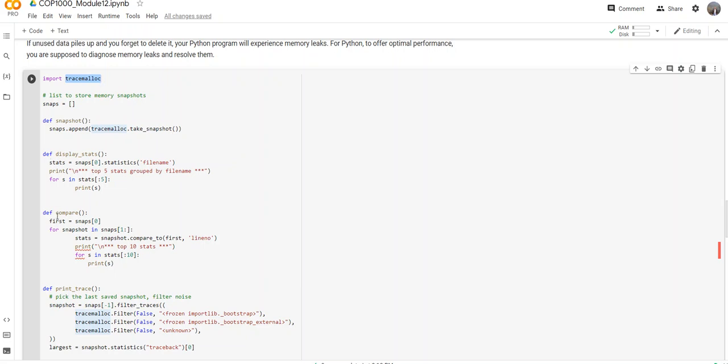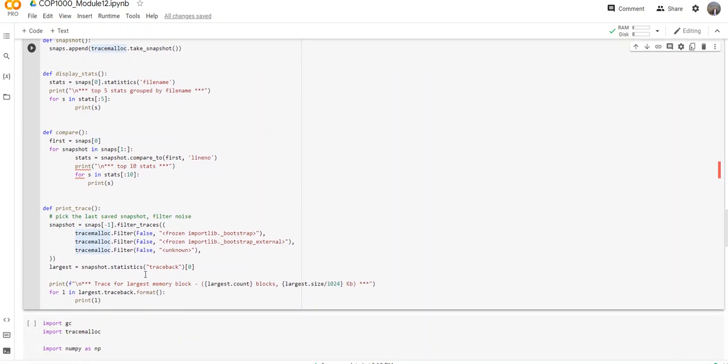Display some statistics, compare different snapshots, and print out the trace along the way. When it's all said and done, we're going to display specific ones, like the 10 largest. Yeah, I'm going to do the top 10.